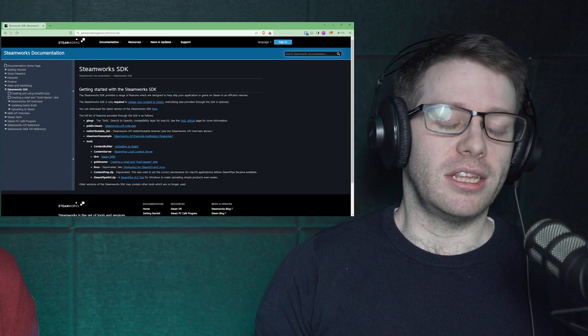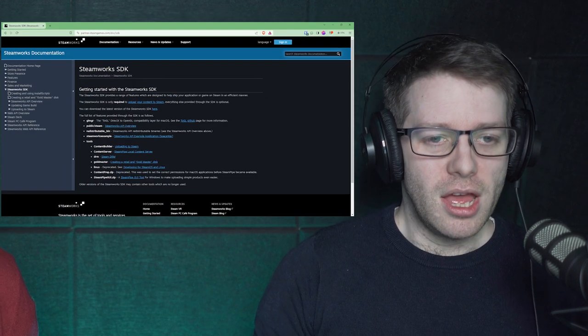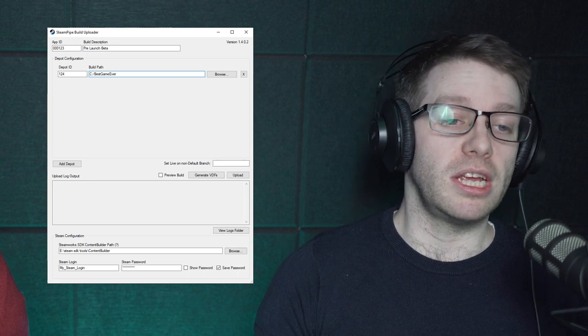So we've paid $100. $100 USD, of course. We've registered with Steam. The next thing you're going to do is download the Steam SDK, the Steam Software Development Kit. What this is going to do is give you all the documents you need, all the guides, all the integration, all the APIs, everything you should possibly need. But along with that, it's going to give you a really cool little GUI system for uploading your game to what they call SteamPipe.